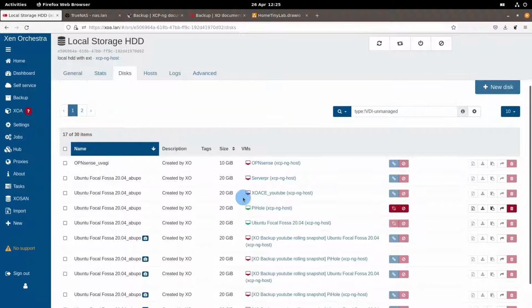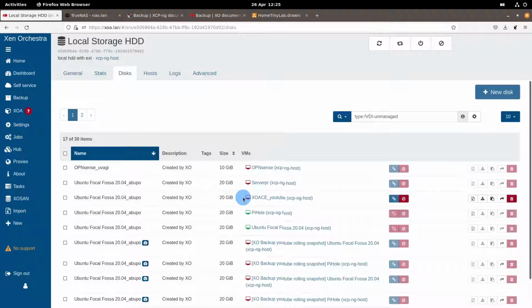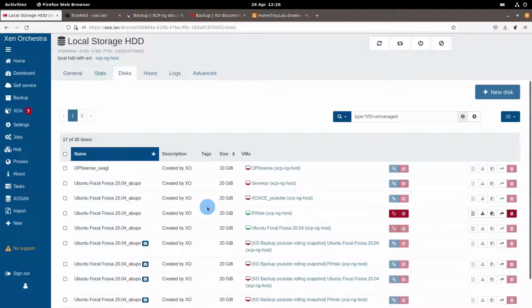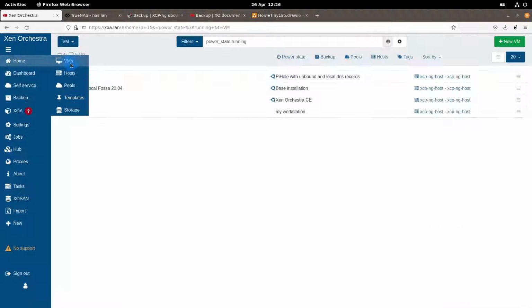So keep in mind that you don't really have a backup to fall back on when your disk is corrupted, but when you are corrupting your virtual machine, you have a snapshot where you can quickly fall back on if you do rolling snapshot. So this was my overview of rolling snapshots.